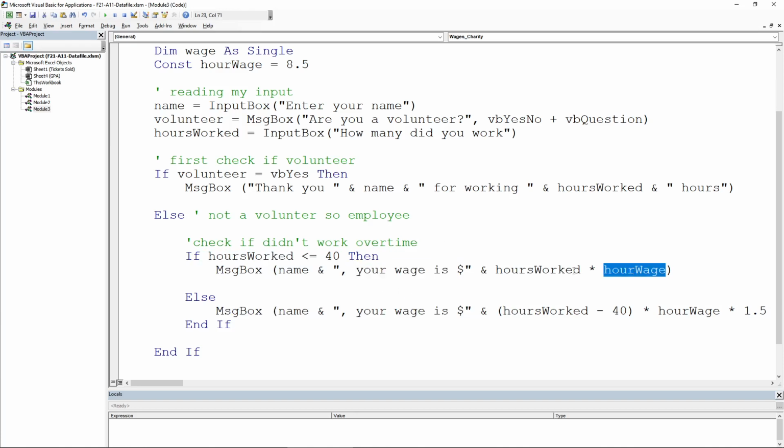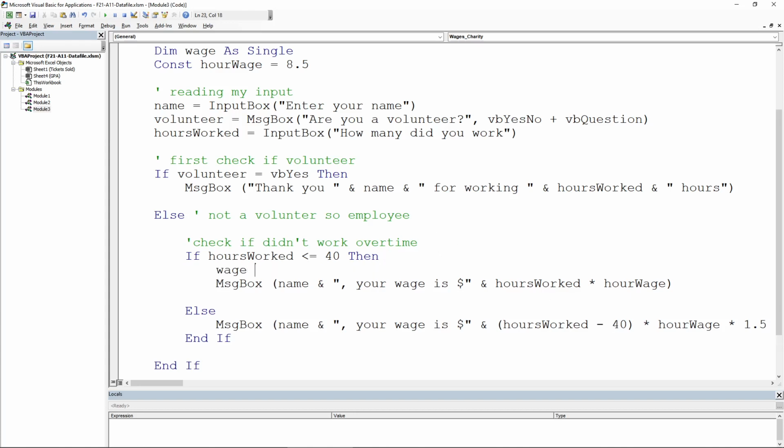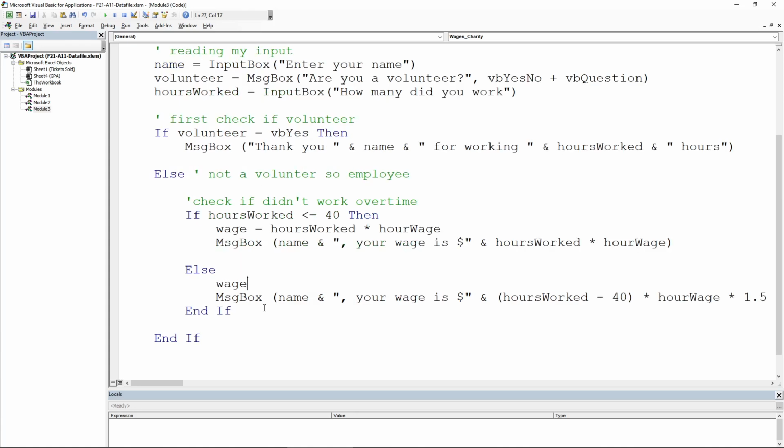The only difference is the amount they're getting paid. So I could say here, wage is this amount paid in the scenario where I am not working overtime. And in the scenario where I am working overtime, it's going to be this.